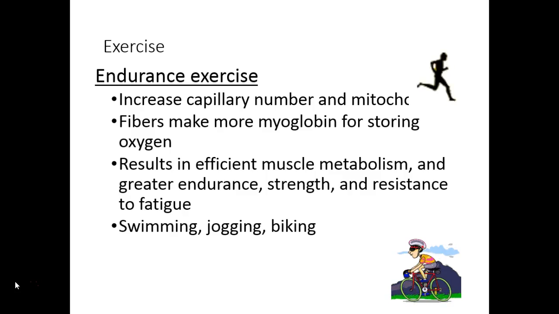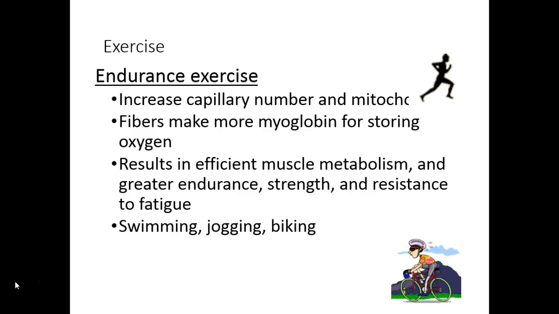So the relative ratio of the fast glycolytic and the slow oxidative fibers in people is pretty much genetically determined, and it helps to account for the individual differences in the way that we all perform physically. For example, people with a higher proportion of fast glycolytic fibers typically excel in activities that require short, intense periods of activity, such as weightlifting or sprinting. People with higher percentages of slow oxidative fibers are usually better at activities that require endurance, such as long-distance running.